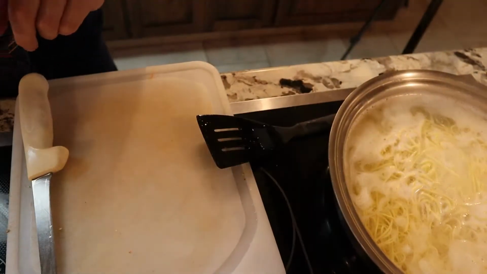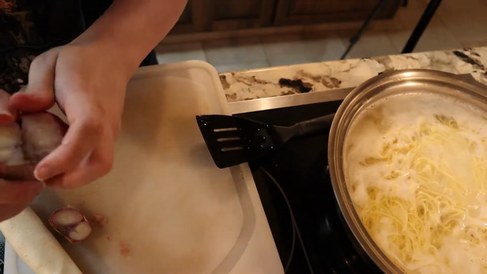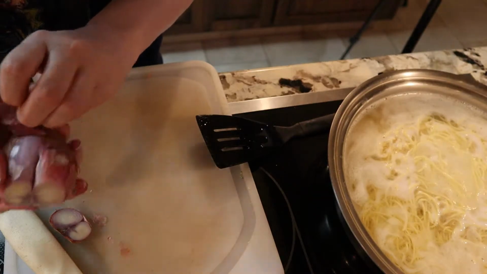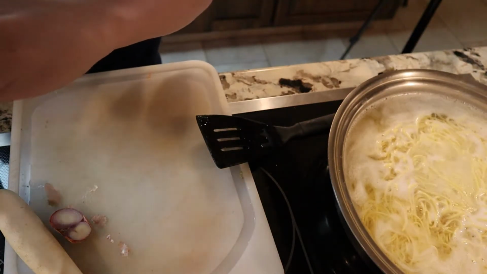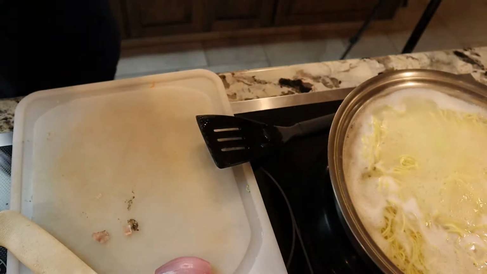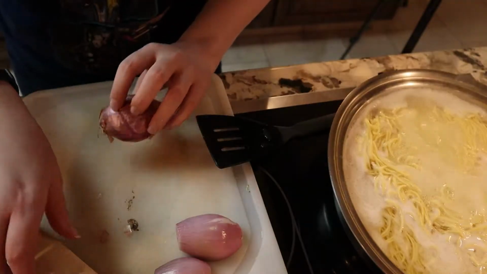All right, and now while we're at it, we're gonna do our shallots. These are basically fancy onions. Get all the skin off and the gross stuff, usually about 1 layer in. Shallots are a lot more delicate than onions, so you're gonna wanna be careful, but they give a nice flavor.